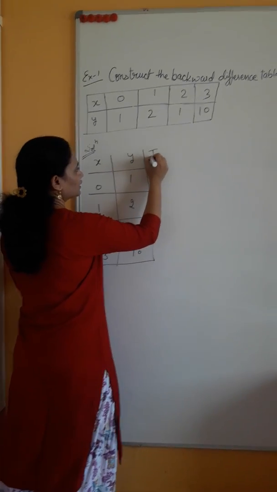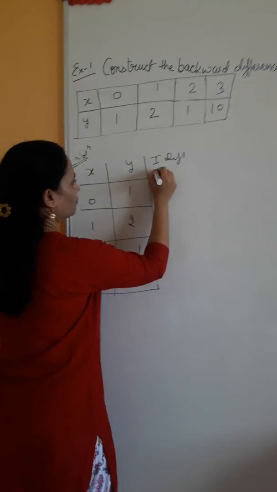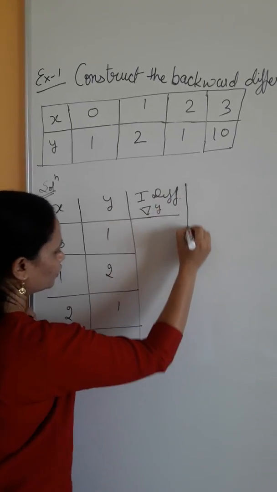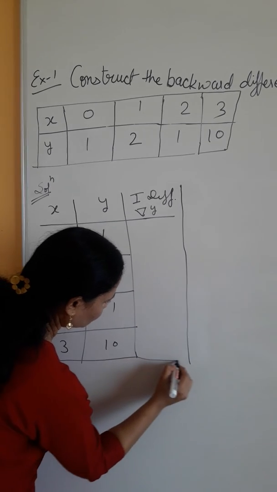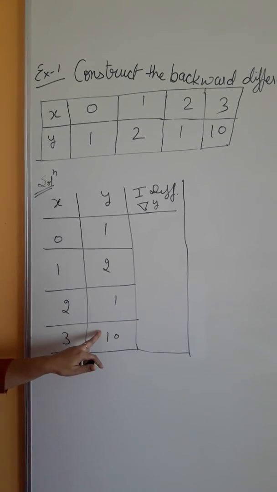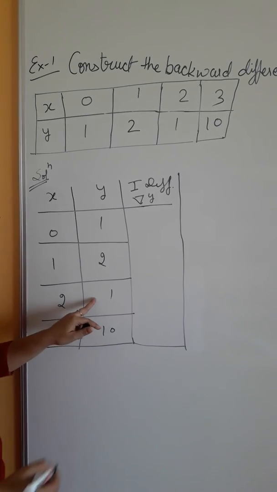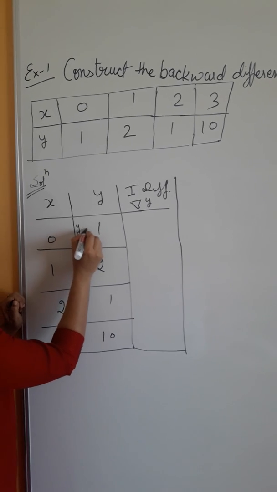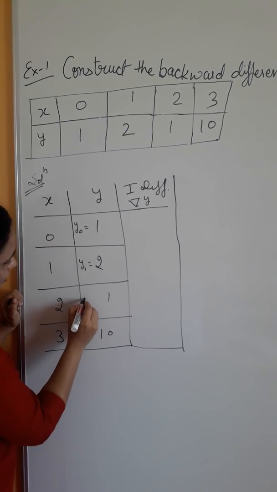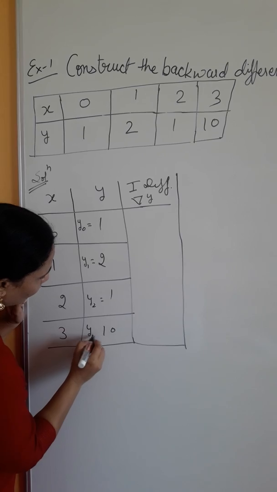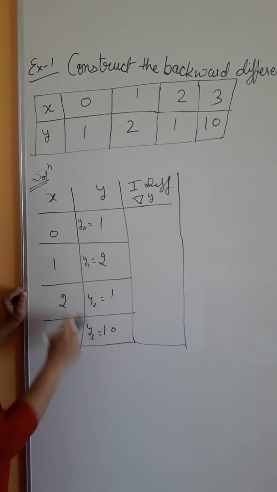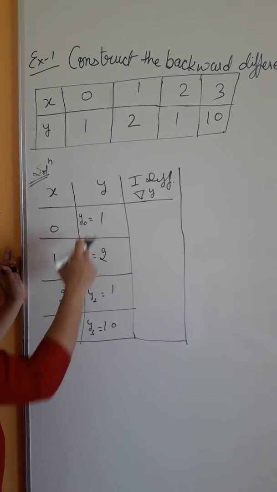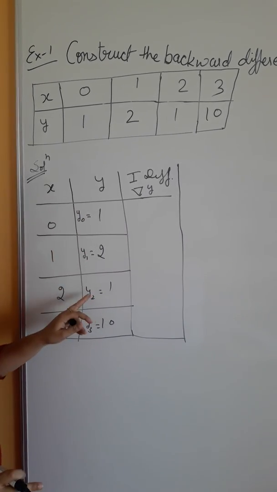The first difference, nabla y. That is the first difference we are going to find. So let's start with the final value, this minus this. It's better if you write here that this is y0, y1, y2, y3. It will help you to write the notations here. And if you want, you can write x0, but since we are not using it later, you can leave that. So I have written these values as y0, y1, y2, y3.